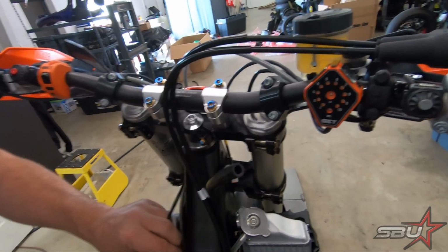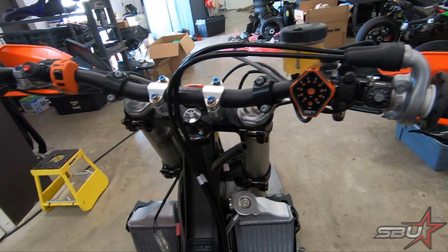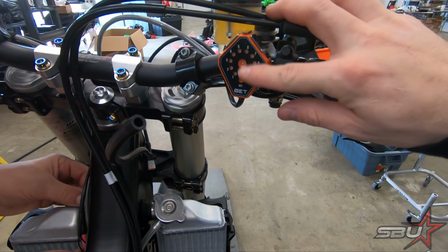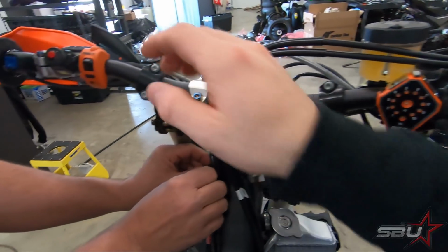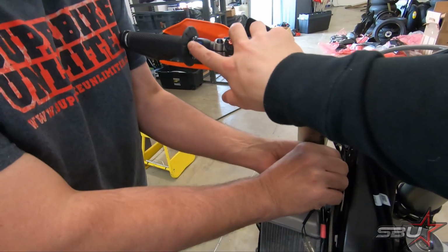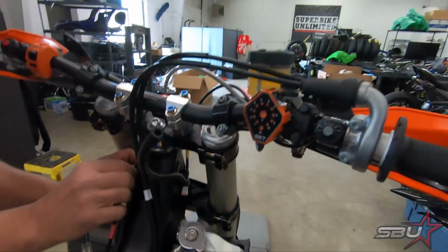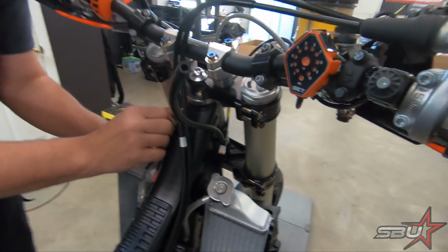Right now this is not by any means final, but this is kind of what we got going for now. This is basically gonna show us traction control and launch control settings. This is our map switch here, and then this over here is what controls this unit. So this is just kind of what we're going to start with. We've kind of sorted out some wiring.